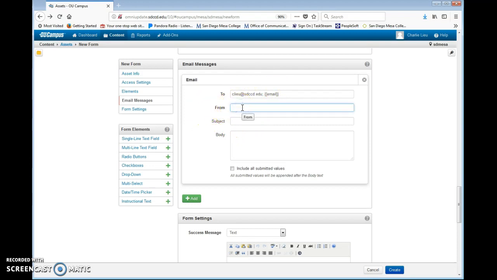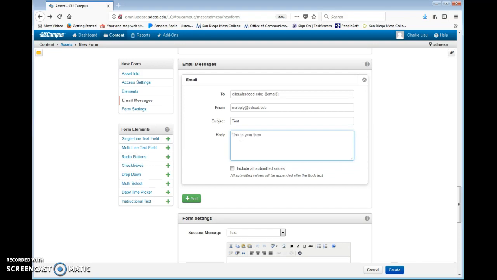And then you can also indicate a from address. You can use yours, or you can just say no reply at sdccd.edu, whatever you choose. You can also include the subject for the email, for the confirmation, and then what that message will say once they receive that confirmation.